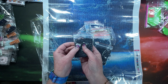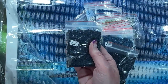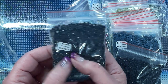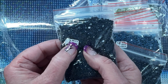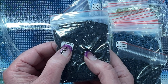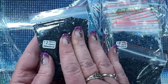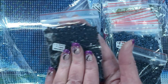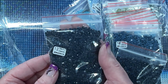Wow. Now, these are nice because they do have the DMC code right on the baggie also. Let me zoom you in. So we do have the number that corresponds with the number on the diamond painting, but right here, if you can see it, is a 939. That's a dark blue, so I know that is the DMC code. 27.3, I'm assuming, would be the grams, because they weigh their drills. When they're pre-bagged like this, they put so many grams in of each color.